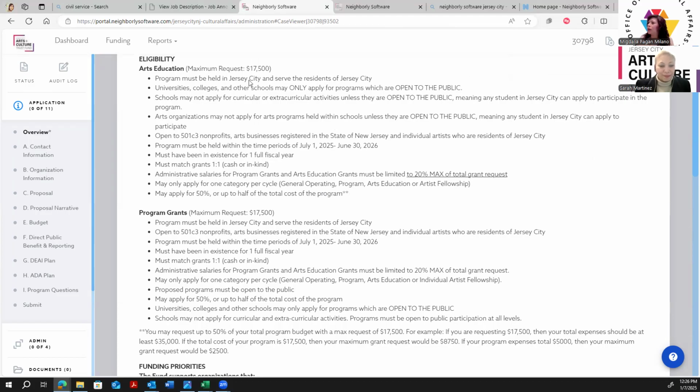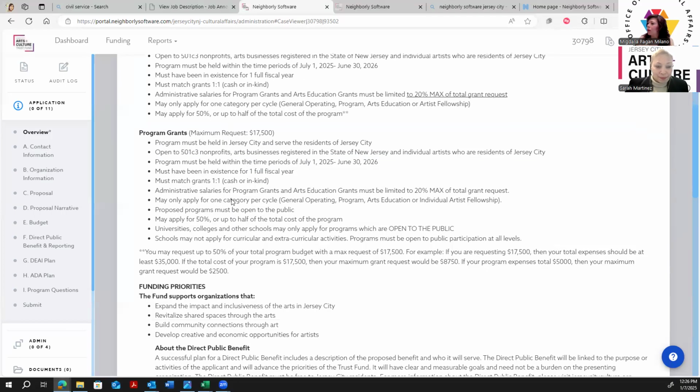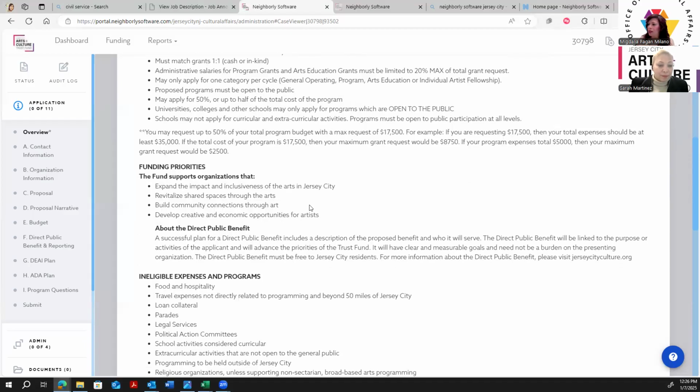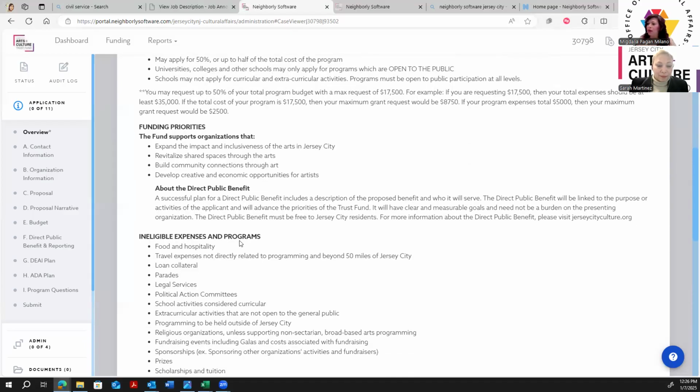Okay, so here is the outline of our art education and our program grants. We do have funding priorities, and we have a direct public benefit, which is part of our grant: providing a direct public benefit to the residents of Jersey City.